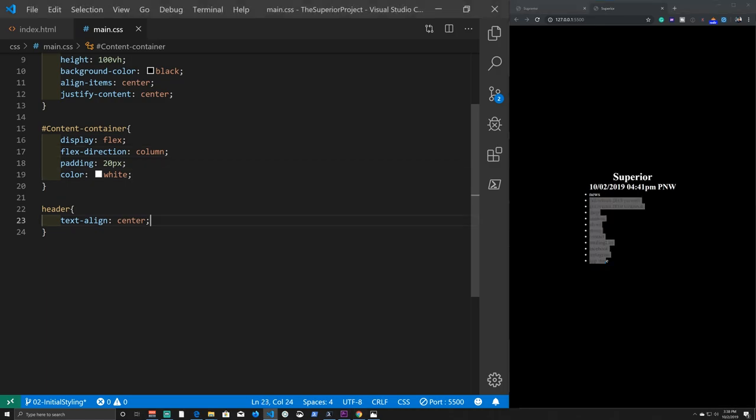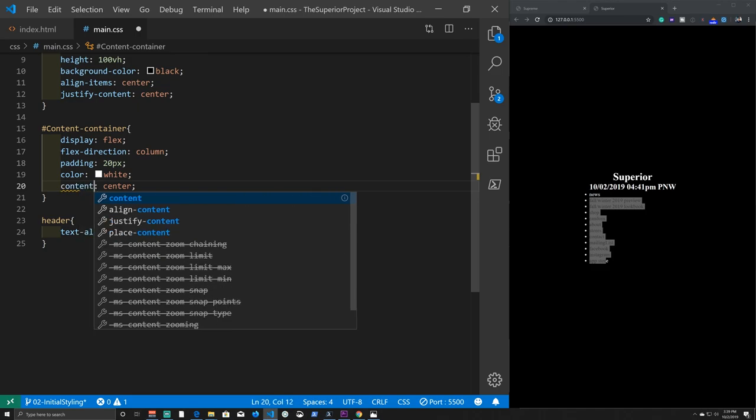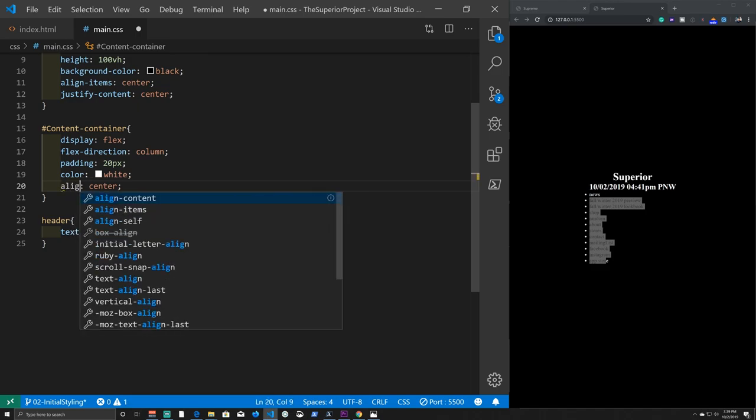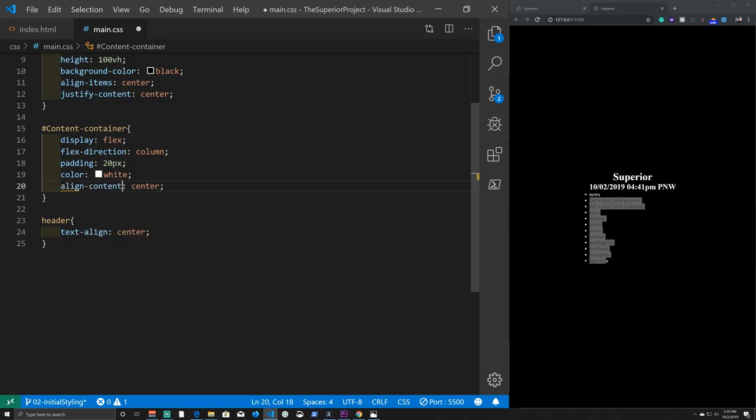So what we're going to do, team, is go down here into header, because we've changed our flex direction. We can do a justify content. Actually, not inside of our header, team. So we'll get rid of this line by hitting Control Shift K. Then we'll go back up here and do a justify content center and save. That didn't work. So let's try align content. Yeah, so there it is. Align content center, save. And still, all right, so we've got content container.